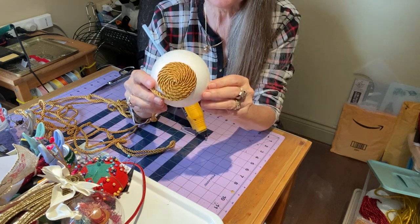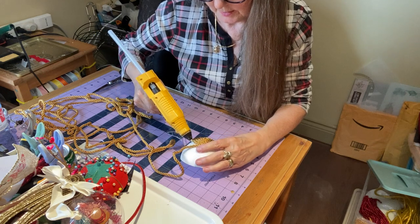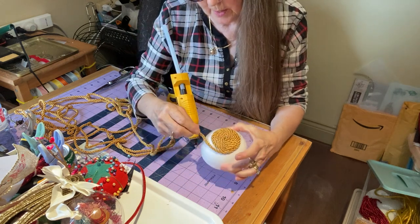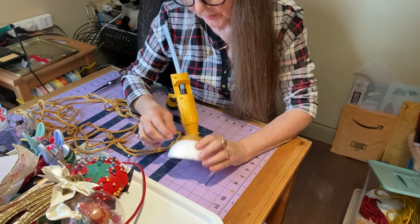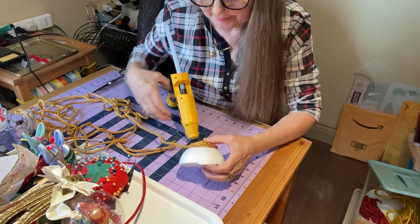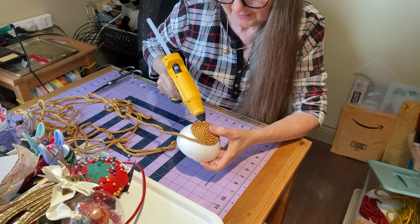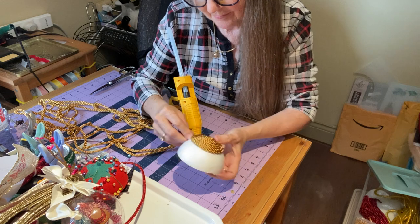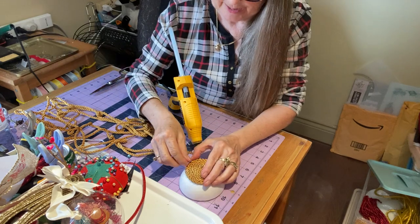But look how nice this is looking! I'll finish it. I don't know about you guys in the States, but I've seen a lot of people going to craft fairs, and here in Canada where I'm at, I'm looking for fairs and there are restrictions — you have to be vaccinated to go to these events and people are just not happy.